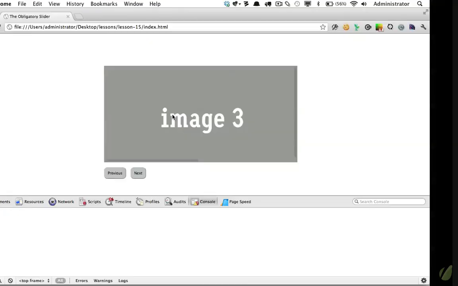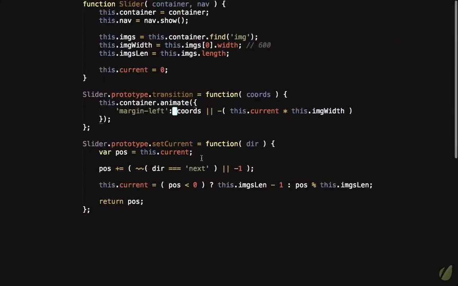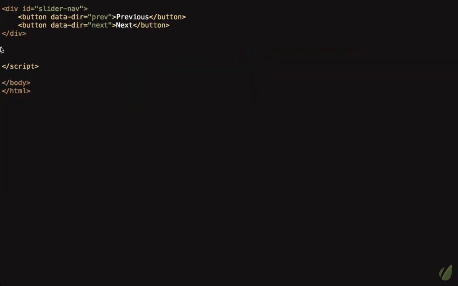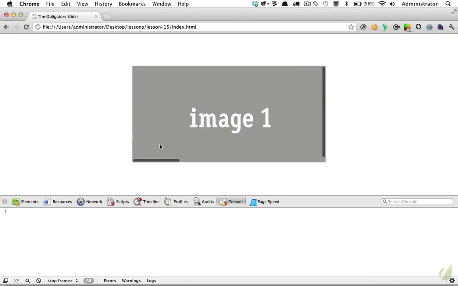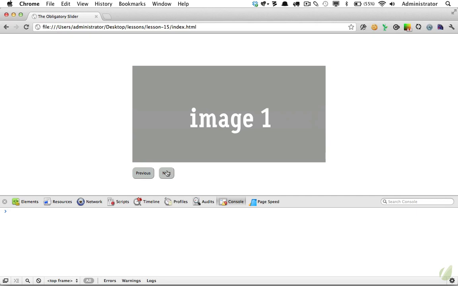So let's go back and try this one more time. Refresh. The scroll bars are gone. Next, next. Next, good. Let's simulate how it will look if JavaScript is disabled. So I'm going to remove all of our scripts. Try it one more time, and they simply get scrolling, and that'll be just fine for them. But if JavaScript is enabled, we can give them a slightly better system for filtering through the images nicely.